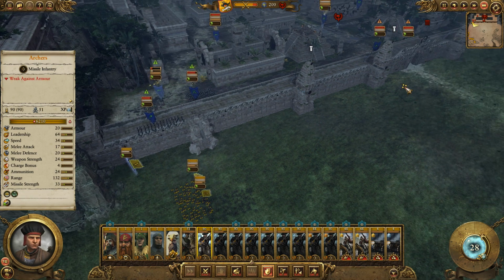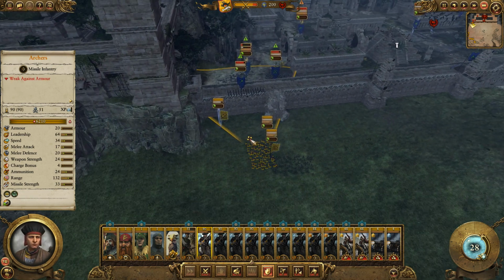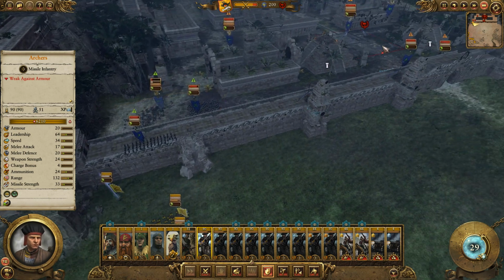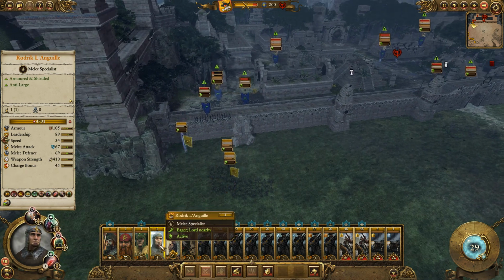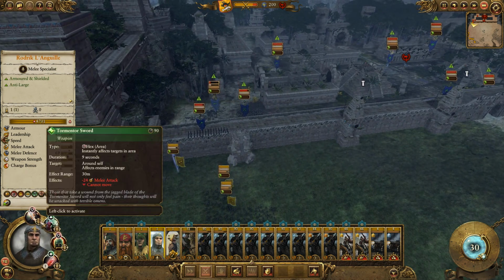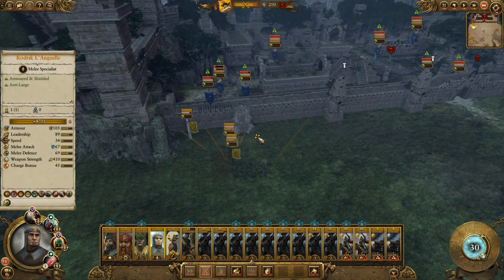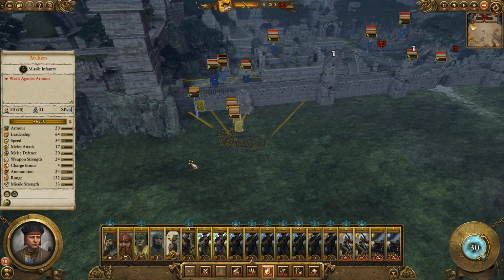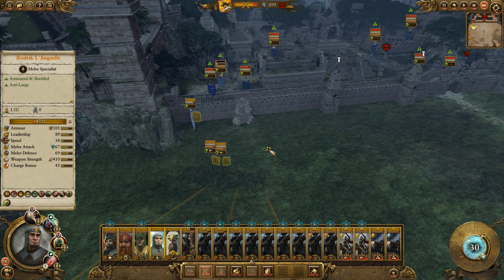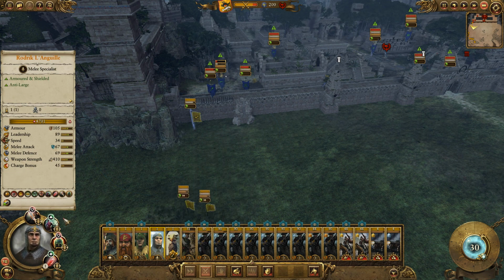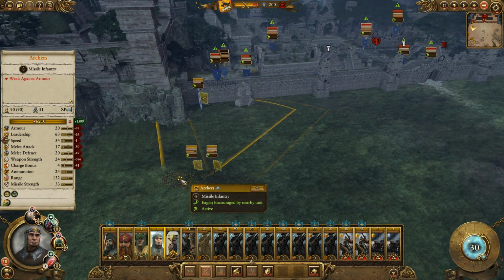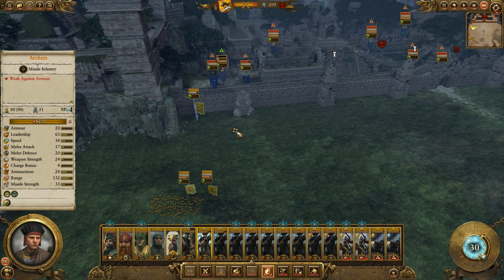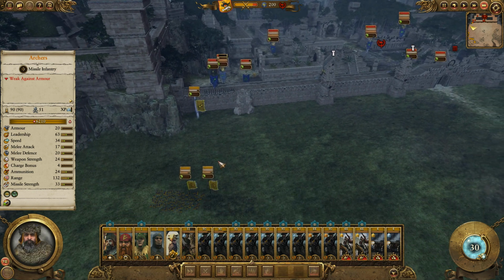You can also do that at the gate as well. It is a bit dangerous, and you do have to be mindful of flying units or anything just rushing out at your gun units. So I'd keep a melee fighter. This guy's got Tormentor Sword and Helm of Discord close by, so if something does come out, I'd pull him back, put this guy right in there to block, get him into combat, pop, pop, pop, and he'll take care of it. These would be guns too, so you can pull them back and just shoot into the combat as well too. But yeah, very simple things that everyone can do, nice and easy.